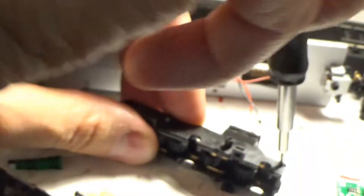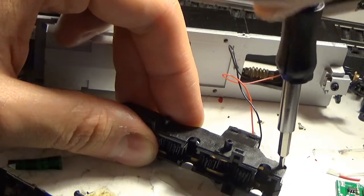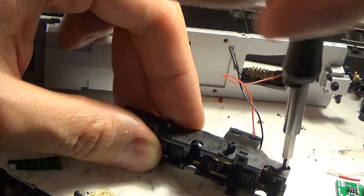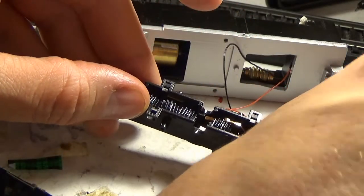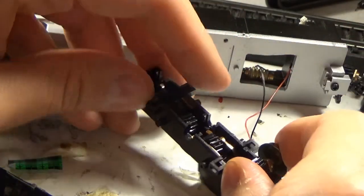Keep track of these screws a little bit better. Awkward position, but I can get that one in. And now the truck is not going to fall apart on me, at least because I got the first one in. That's in. Okay, so that's assembled. Let's see if these wheels go in the way they should. Again, these have the rounded bearings. They should just slip right in.